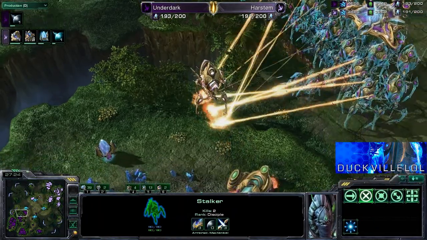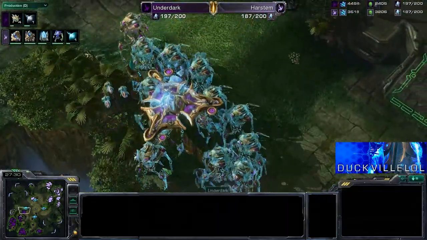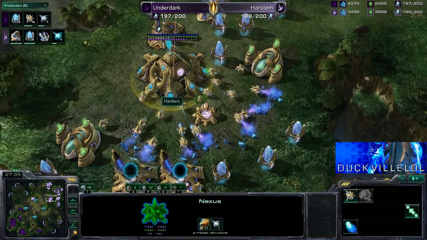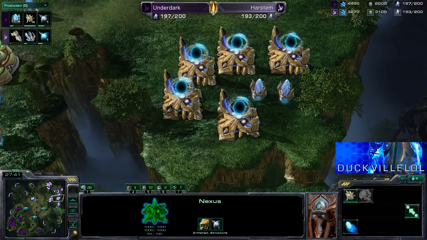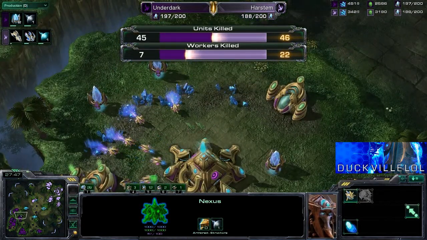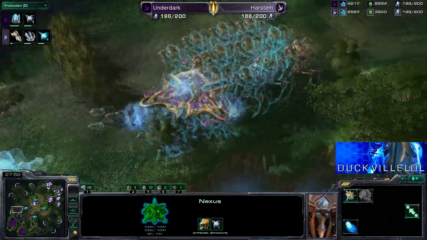And this Colossus was left for dead. I'm not sure if that was just a cute little trick there from Harstem, or if he actually forgot about it, but I'm assuming it was a little trick, just to leave that guy there and sacrifice him. I mean, he did get a fair amount of kills. Look at the worker kills. We got 22 worker kills in total here for Harstem, so he's certainly doing a good job with that.